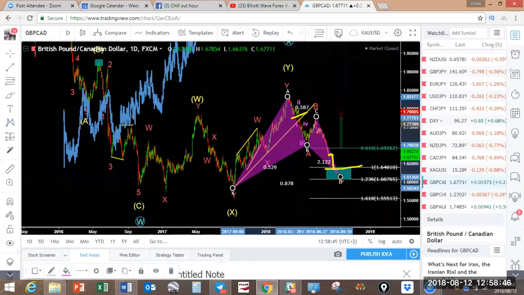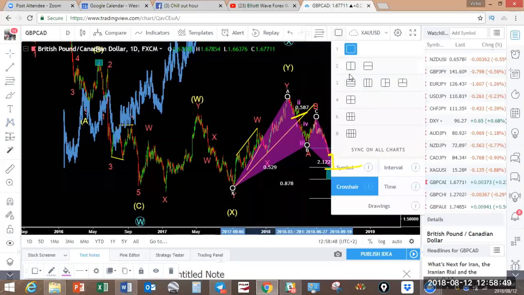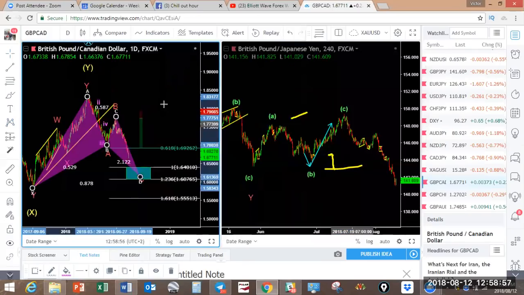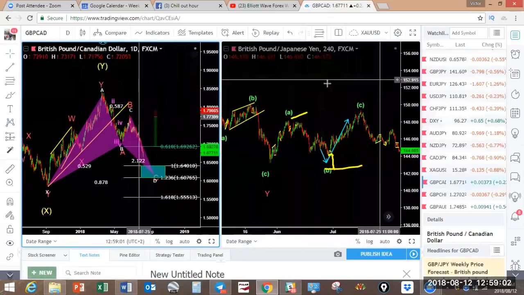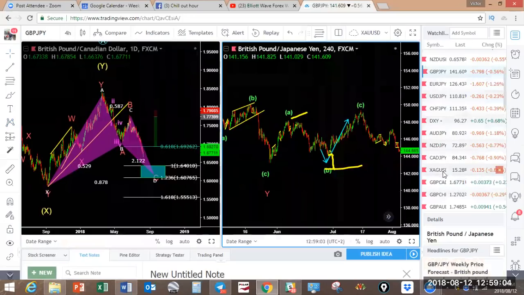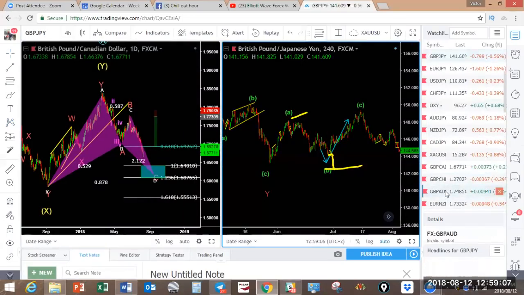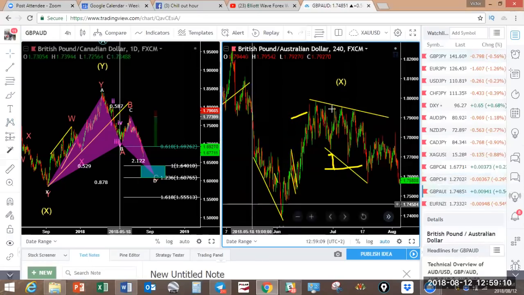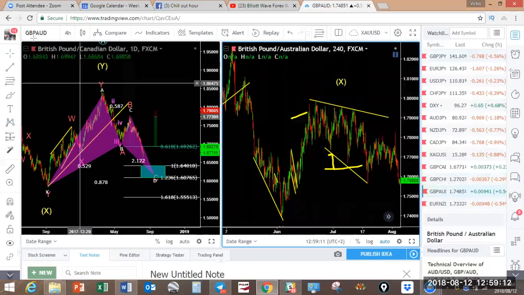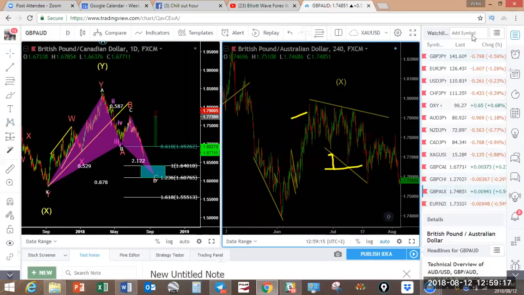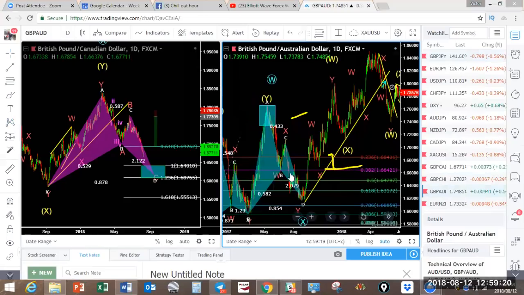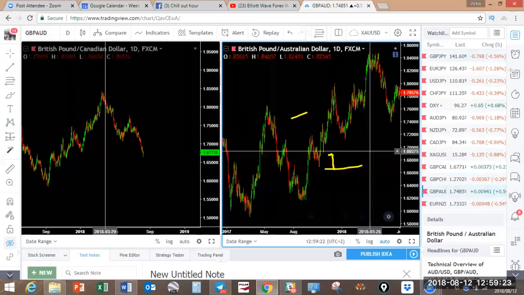But I need to show you again the correlation that has been going on for the last couple of weeks. And while the other pair is leading the other, it was easy to just follow the one pair. That is the correlation between pound CAD and pound AUD. Right hand side is pound AUD. All right, I need to put them both on the daily structure time frames. Okay, I'm going to switch everything off here so you can see the structure clearly.